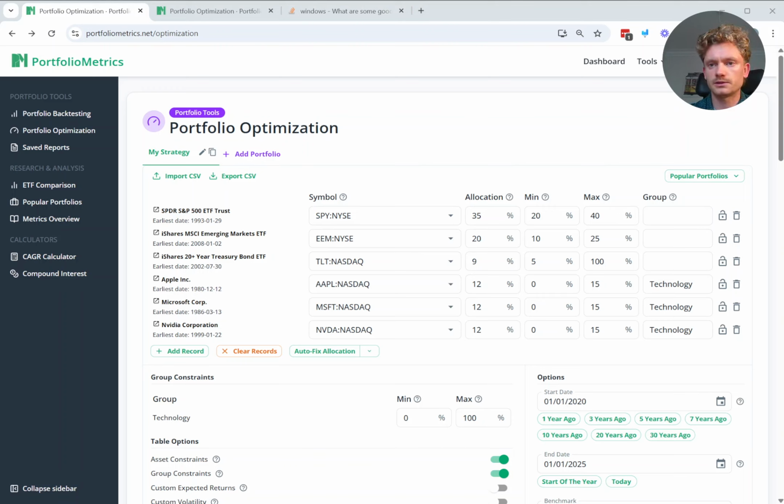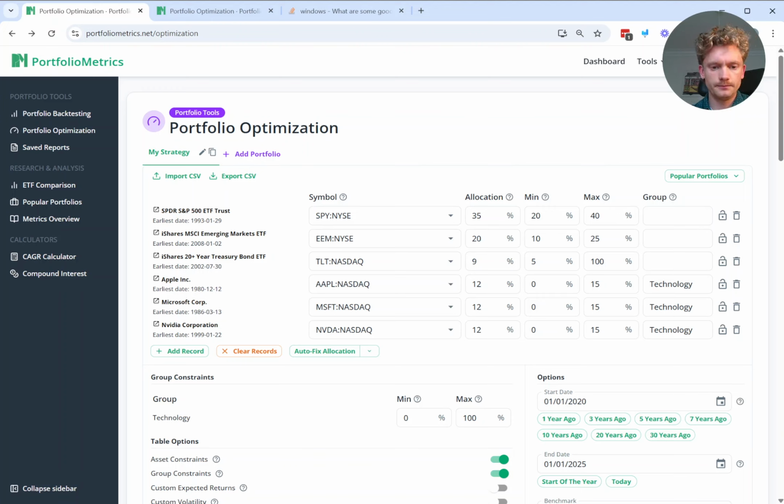And to demonstrate this, I want to today walk through two practical use cases of how you can work with this tool. Let's get right into it. In the first use case, let's say you want to rebalance your portfolio using a few constraints that you have based on your own personal preferences.